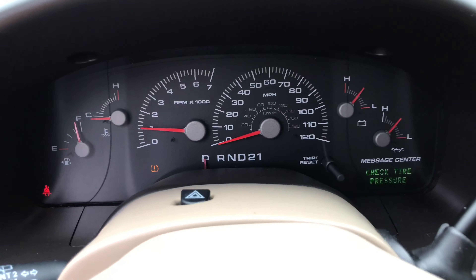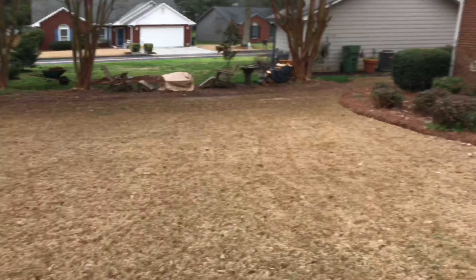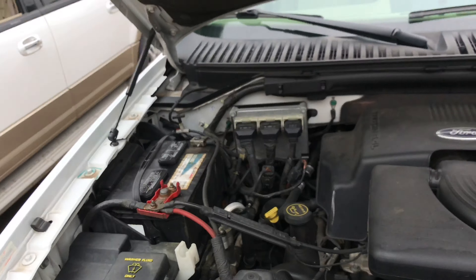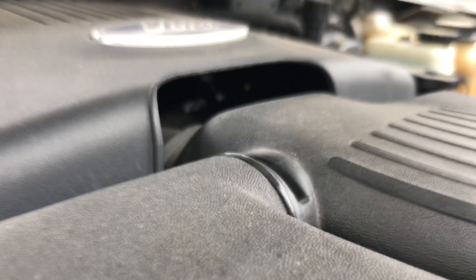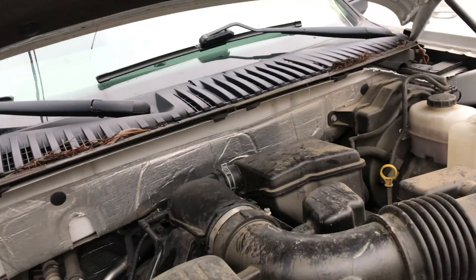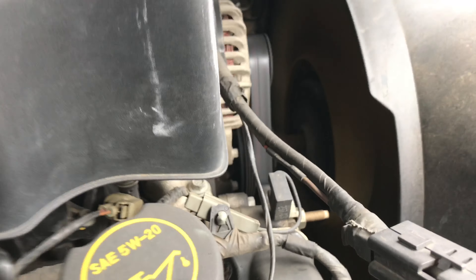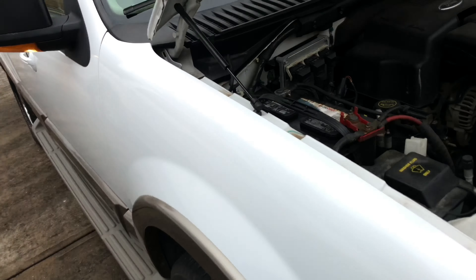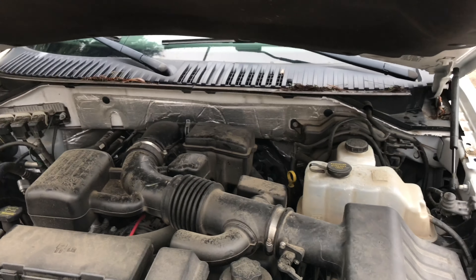This one has more miles on it than I thought — it's got almost 115,000 on it. I thought it was still in the 90s but we're up to 115. This thing's getting long in the tooth. You get a little more fan noise with this one — I see why. These are using electric fans where the older one used the big conventional clutch-type fan. No wonder it's louder. Either way, both of them run just terrific and have been great engines.